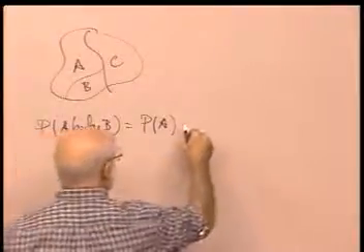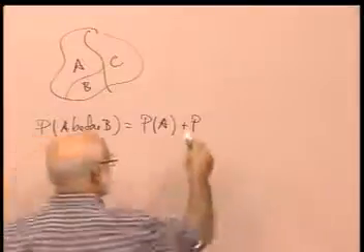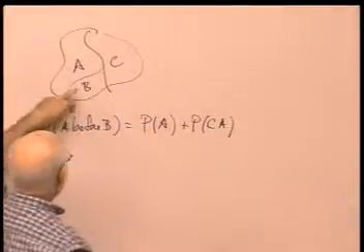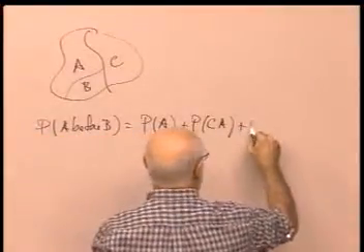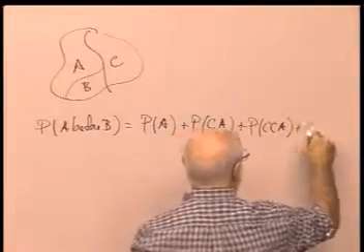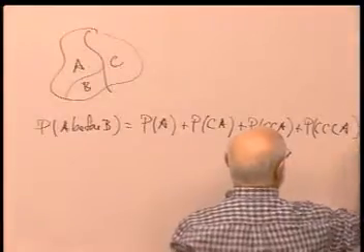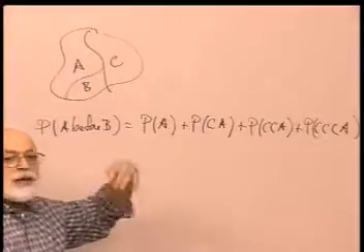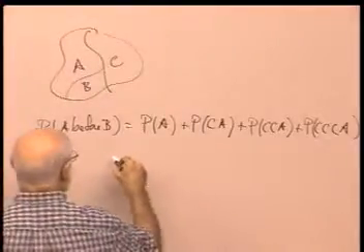Or, on the first trial, I could get C and then A. I can't get B, because if I got B, then I wouldn't have gotten A before B. Or, I could get C, C, and A. Or, I could get C, C, C, and A, and so on. So there's an infinite number of terms in this series because there's no maximum number of trials before the game ends. And now comes the big step.